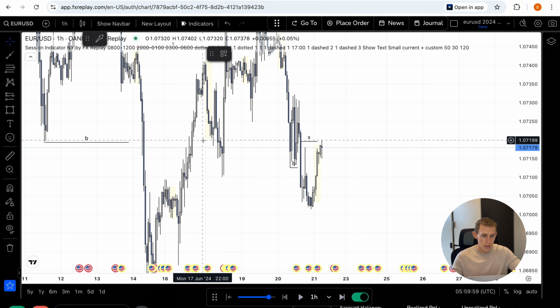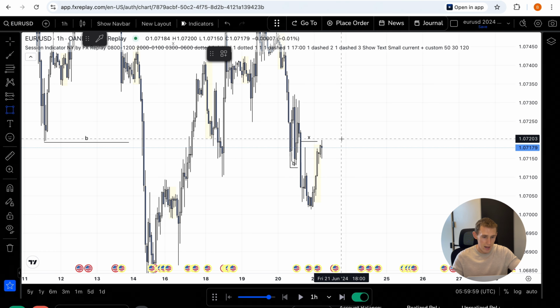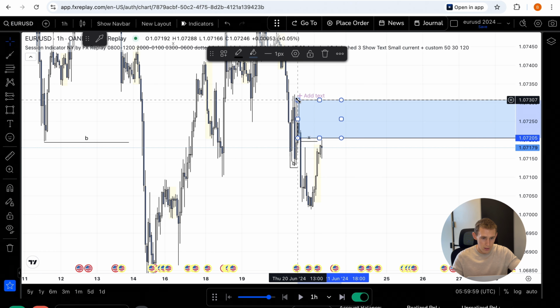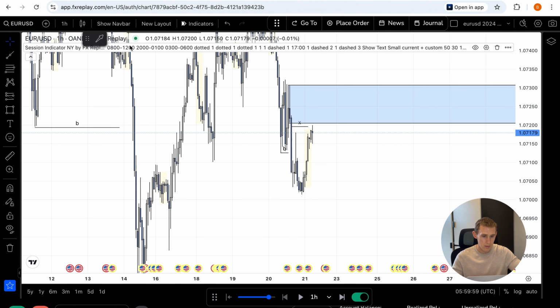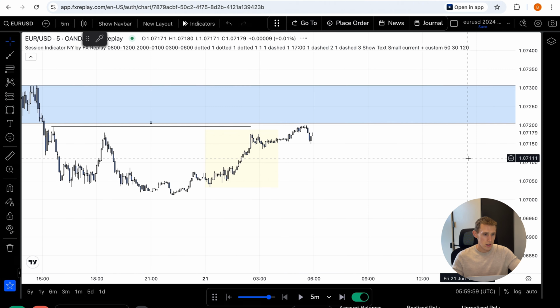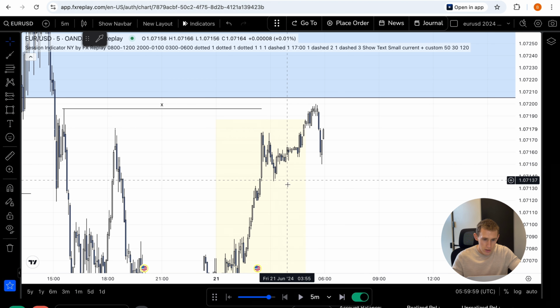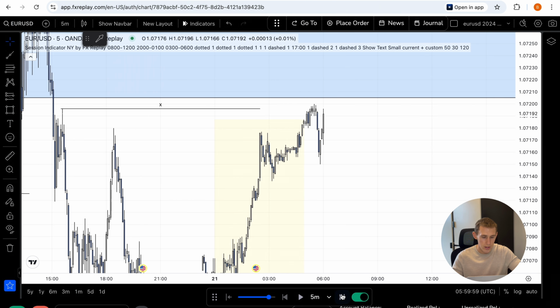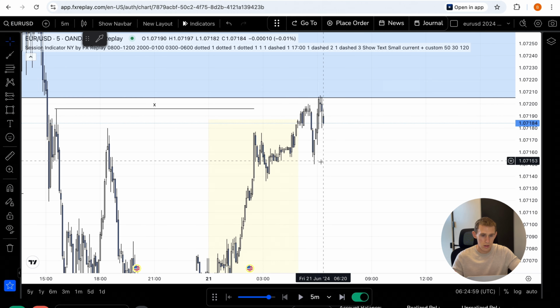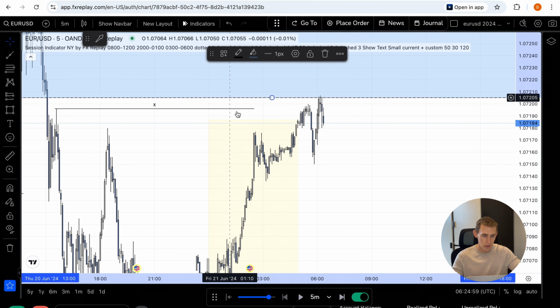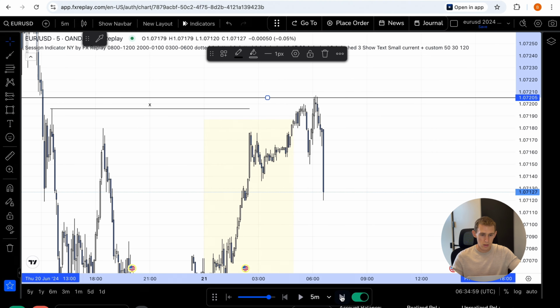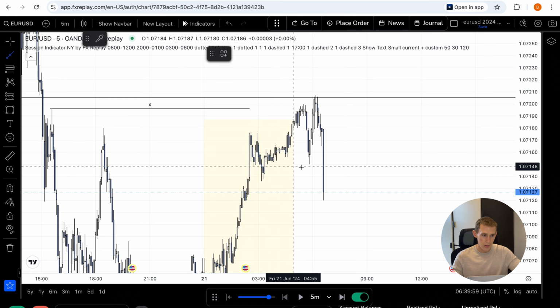So this might be a nice selling opportunity here. We also have an area of supply slightly above if price wants to go a bit higher. So yeah, I'm going to monitor for an entry here. Change of character in this case would be this previous low. All right, now it's this previous low. It also tapped the supply, so a nice extra confidence as well. There we go, very nice.